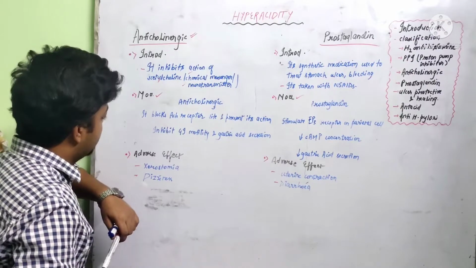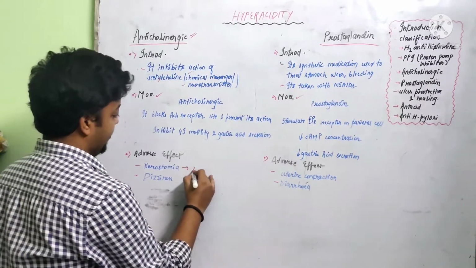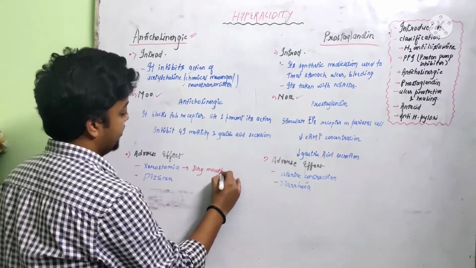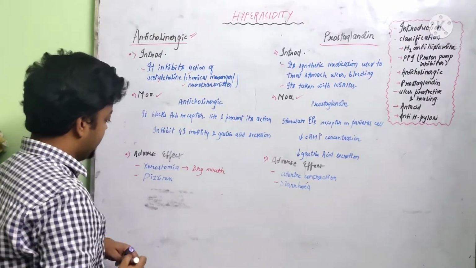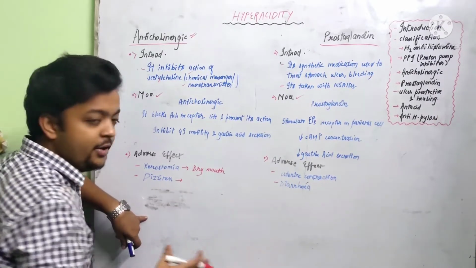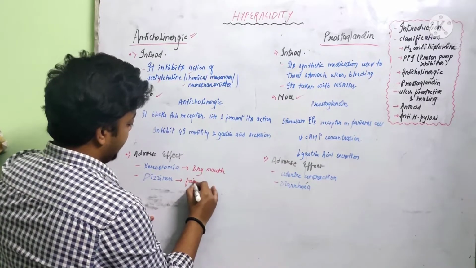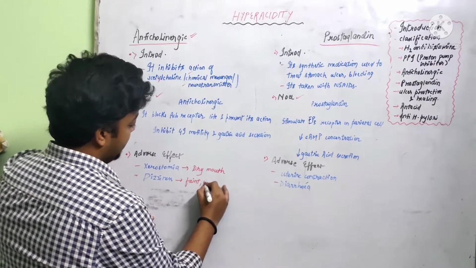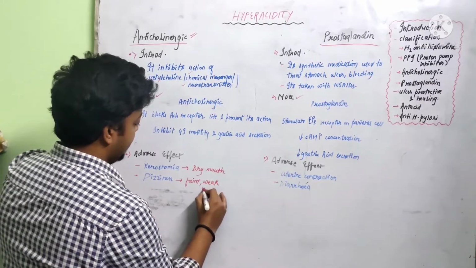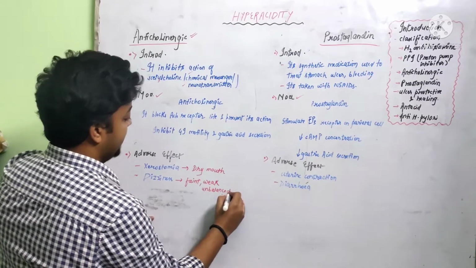Now let's talk about the adverse effects. First we have xerostomia. That means the patient complains of dry mouth. That is xerostomia. Okay. So next we have dizziness. That is, the patient often complains of having a feeling that he or she would faint. So I may write dizziness means the feeling of getting faint, the body is weak, and also it feels unbalanced. That is the meaning of dizziness.